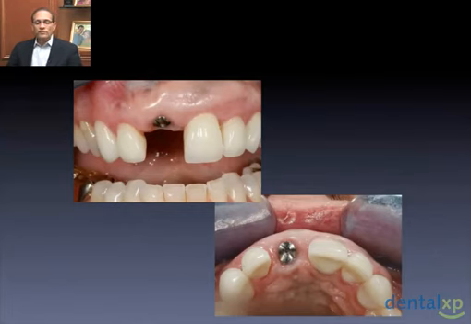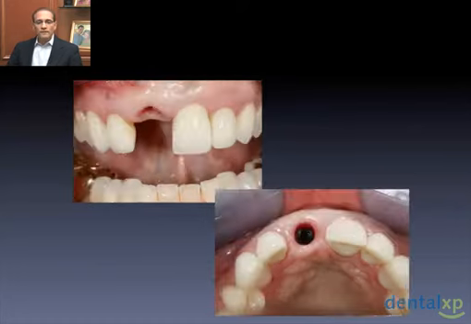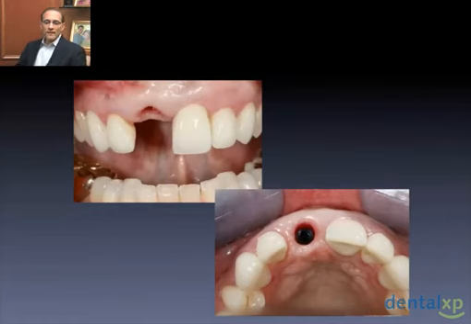Now the reason I'm going to choose the indirect-direct technique on this particular patient is, as I first look at this, we have a patient with a lot of thick tissue and a relatively small healing cap. So when I look at this one, I realize that chairside may be more modification than I'm willing to do at this first appointment. So I take the healing cap out, and I realize that there is a small tissue opening, and notice how tight and thick this tissue is.